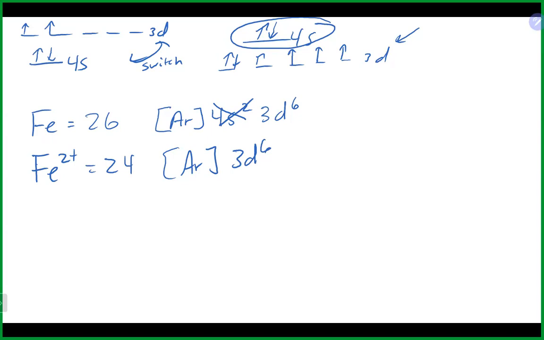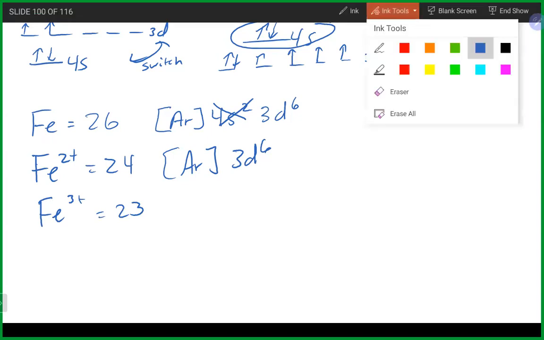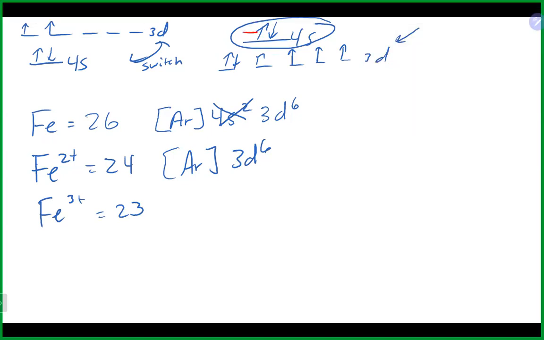And then if they need to, they can delve into the D because they have more electrons. So in the case of iron, if I had iron 3 instead of 2, it would have 23 electrons. When it goes to lose those electrons, it would take out, just like the one above, these two. But now it needs to go in and take out one of those in the D as well. And that will leave us an electron configuration of argon 3d5.